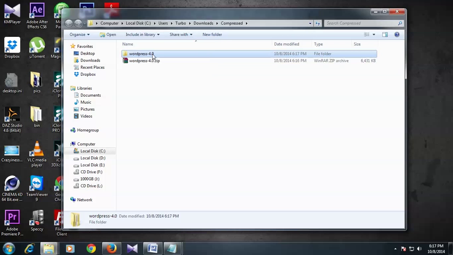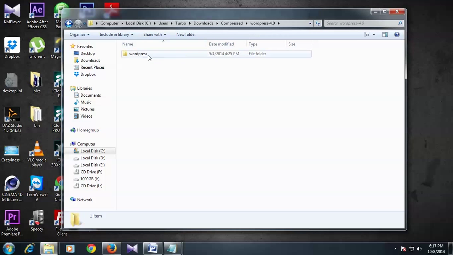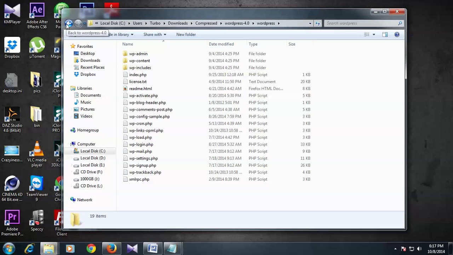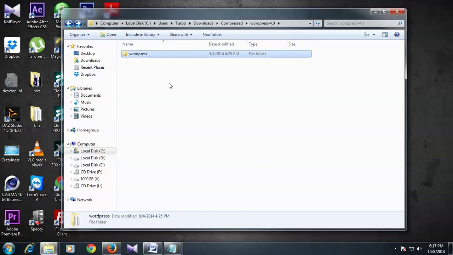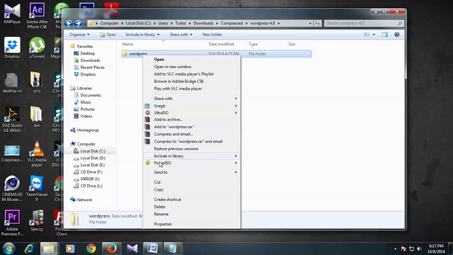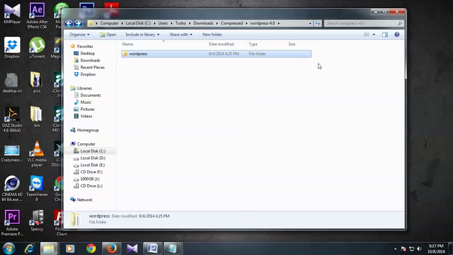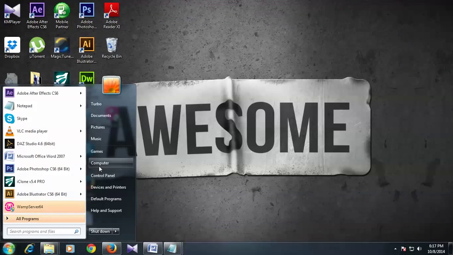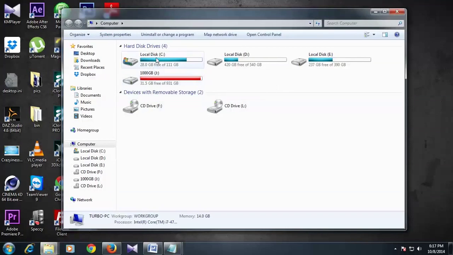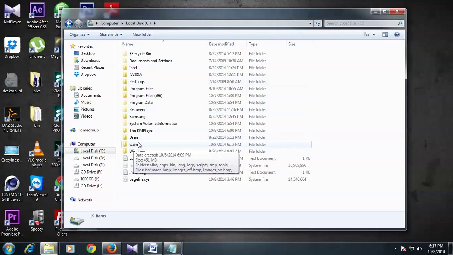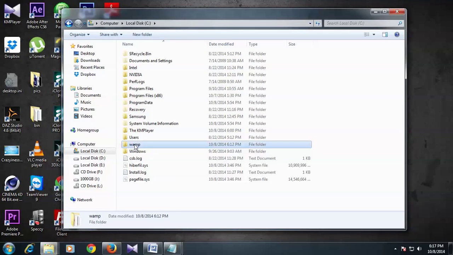You will get a folder, and inside that you have this WordPress folder. I'm going to copy this folder, and I'm going to C and the WAMP folder.